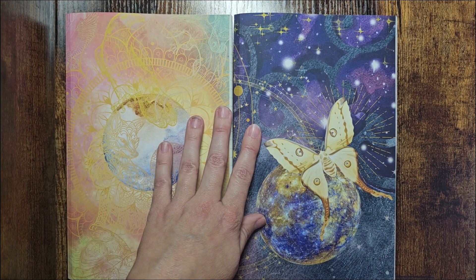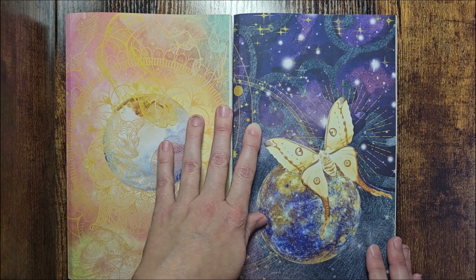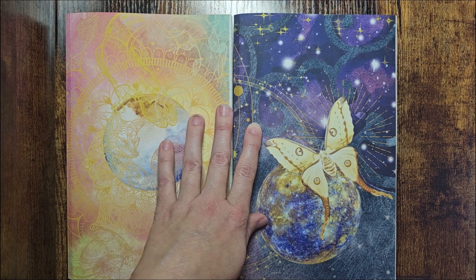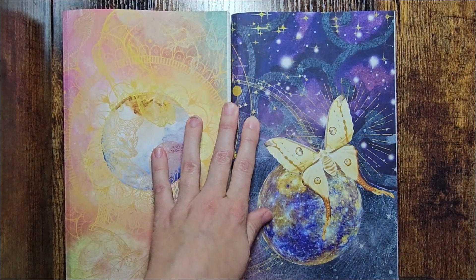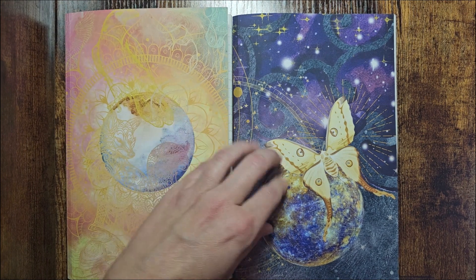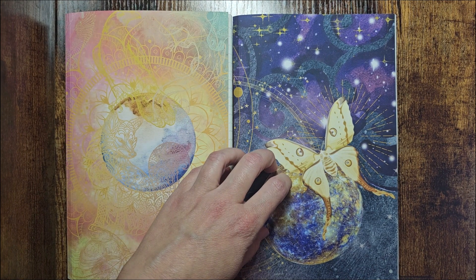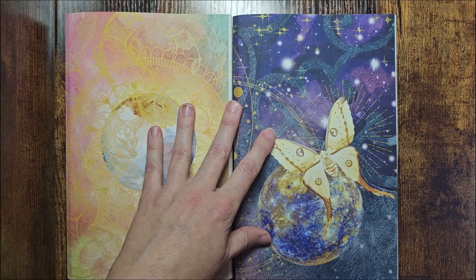I'll probably end up creating way more than six covers per year. I also have a request — my daughter said 'make me this journal but I just want blank pages in it,' so I'm going to do different versions of that and call it something different. I'm really interested to know how long this holds my interest or suits my needs, because I often switch up the way I do journaling. This size format has worked for me for most of this year and I've liked it a lot.